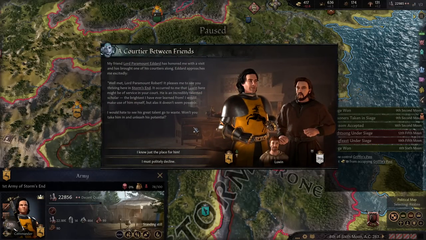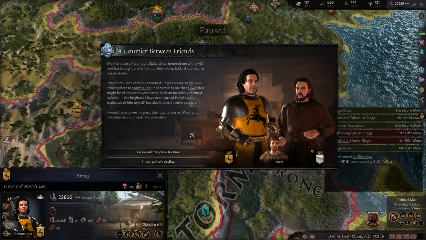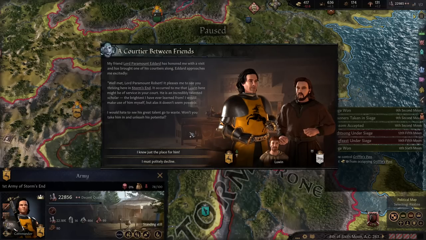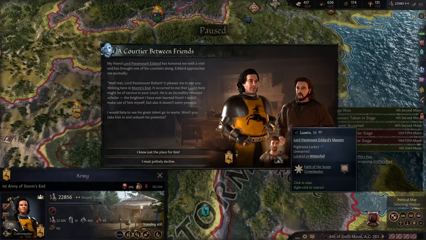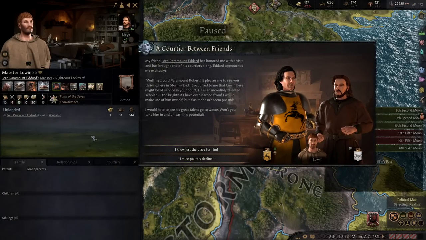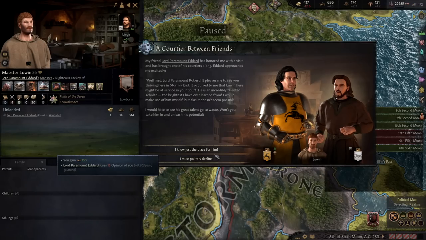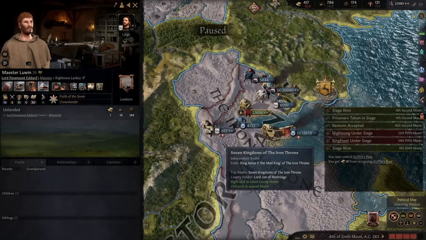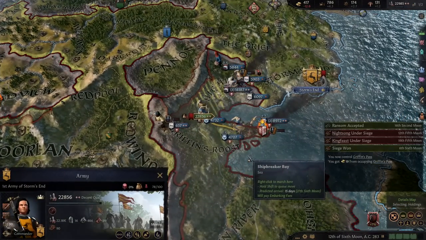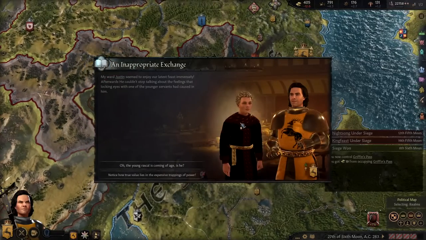A courtier between friends. My friend, Lord Paramount Eddard, has honored me for a visit and has brought one of his courtiers along. Eddard approaches me excitedly. It pleases me to see you thriving here in Storm's End. It's occurred to me that Lewin here might be of service in your court. I mean, he's really, really good at learning. He is, however, a maester. I don't really want a maester currently. We have a maester. I think you can probably keep Maester Lewin. Sorry, Eddard. I know you were really excited to give me this maester that you didn't want, but, you know, I don't want him.